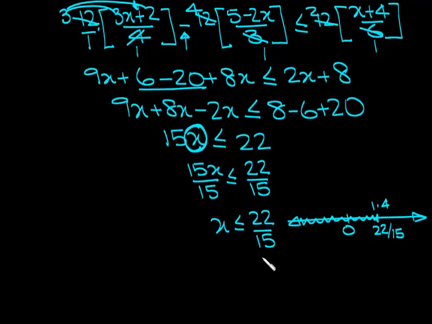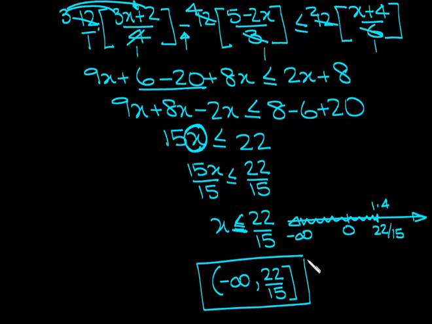So if you want to write an answer in terms of interval, we have to start with the smallest number. The smallest number is to the left. So how far left do we go? Negative infinity, because we keep going to the left forever. So we start with the smaller number, negative infinity. We use parentheses because we do not know what negative infinity is, so we can't really include it. And then on the right we have 22 over 15, the largest value. We use square brackets since it's less than or equal to. So here's the solution to that problem.